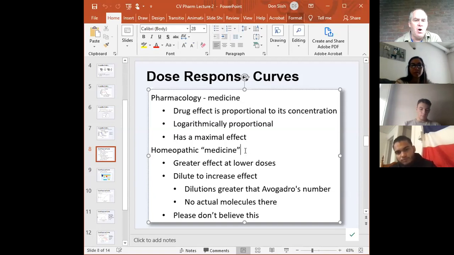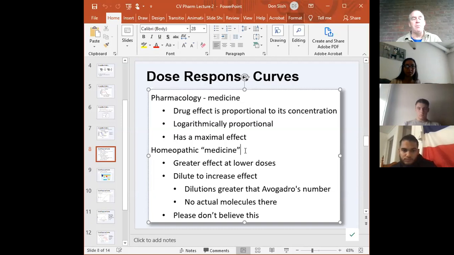Now, you've probably heard about homeopathic medicines. And when I say homeopathic, I don't mean herbal. Sometimes people confuse herbal medicines with homeopathic medicines. Herbal medicines are basically pharmacological, right? They've got a whole lot of chemicals there, but typically only one of them is active, and that active chemical acts like a drug. Homeopathic, the whole idea of it, homeopathic, same pathology.